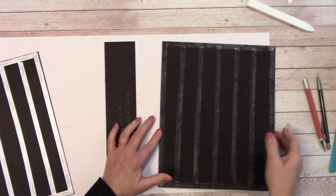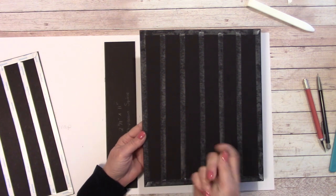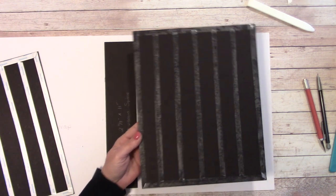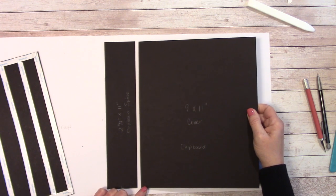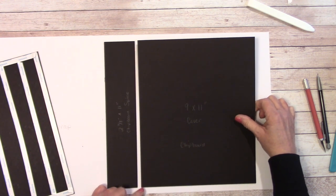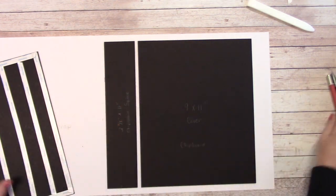One of the biggest tips I can give you with working with score tape is wash your hands before handling it. Get all the lotion and oils off your fingertips so that you don't lose any of the potency of that. So I'm just going to take my time here. I'm just going to kind of lay it down, make sure I'm even at the bottom. I've got that correct. And going across. And I think that that is pretty good. So I got that one down.